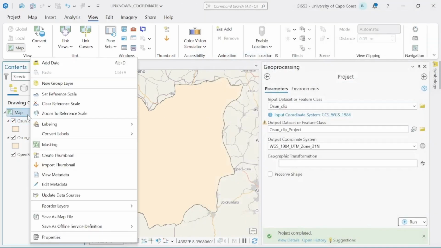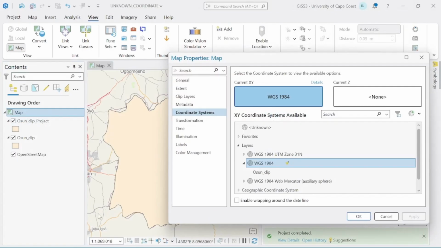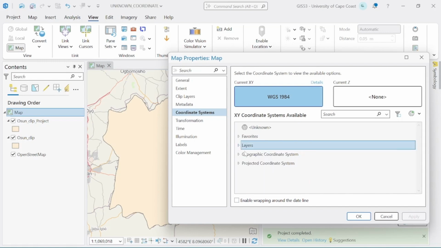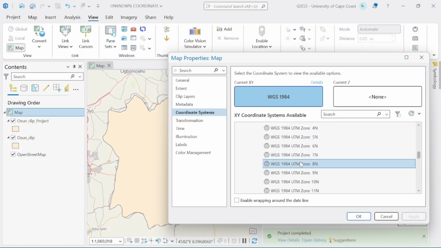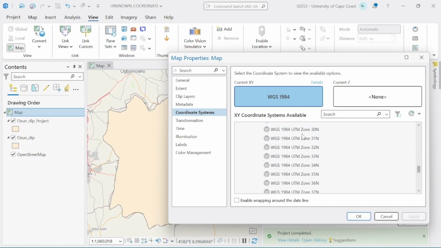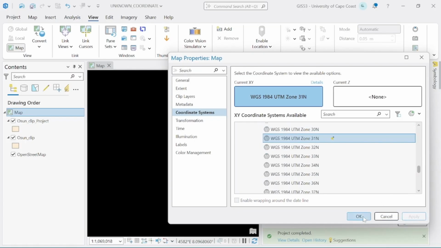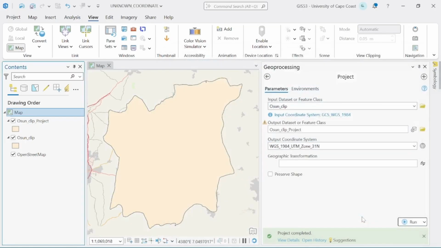So here we have the map. You right click on the map and then go to properties. So inside your properties you can see WGS 1984 has been selected here, but since we don't want the WGS 1984, we are going to do the same as we did for our study area. So you go to your UTM, inside your UTM go to WGS 1984 Northern Hemisphere, depends on where you are located. Then you scroll down till you see your coordinate, and then you click on apply, and then you click on OK. So now we have projected our coordinate system.